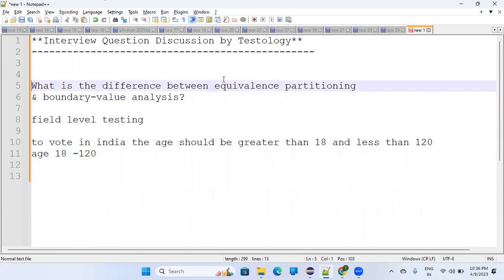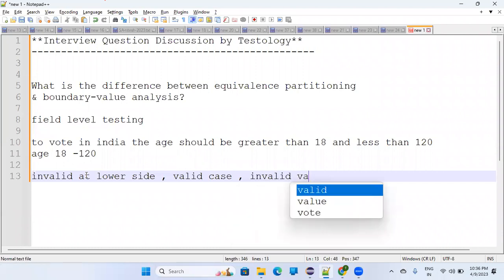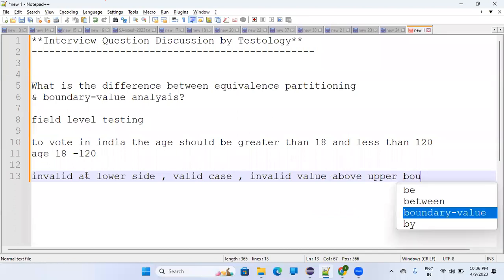When you create the equivalence partitioning test cases, it is an invalid value at the lower side, then a valid case, and an invalid value above the upper boundary.